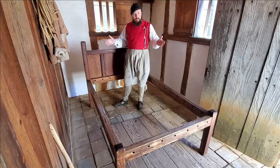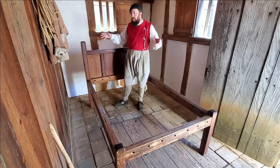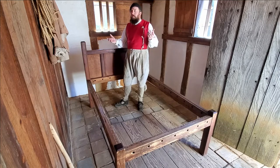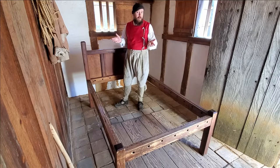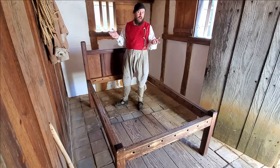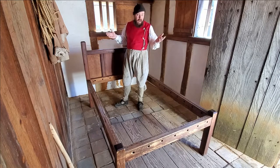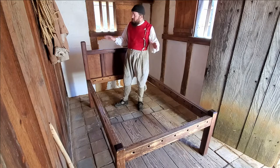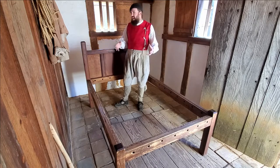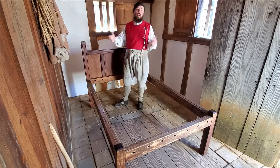So you can see, what we have here is the actual bed frame. Now a bed, a real bed, is actually still a relatively high-end piece of furniture at the time. There's plenty of regular folks in English society that would have just had a pallet or a cot or just a mattress on the floor. So actually having a bed to elevate your mattress and to provide that extra layer of comfort is still another layer of luxury, you could say.